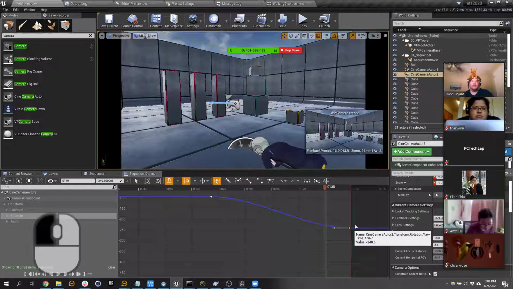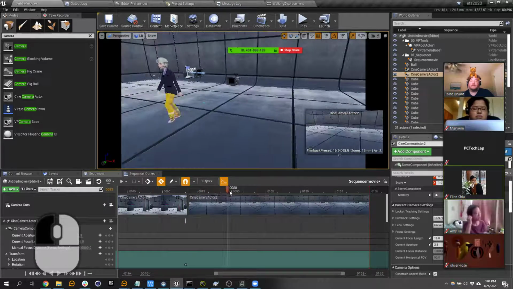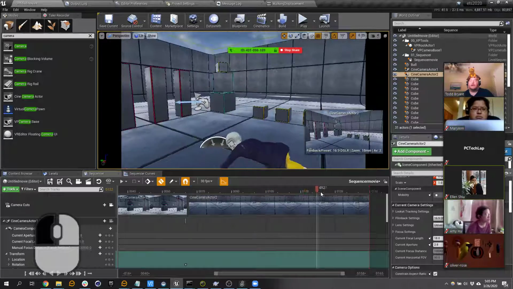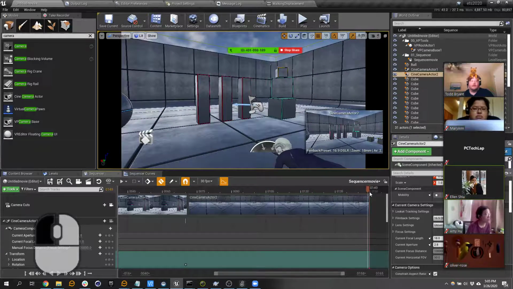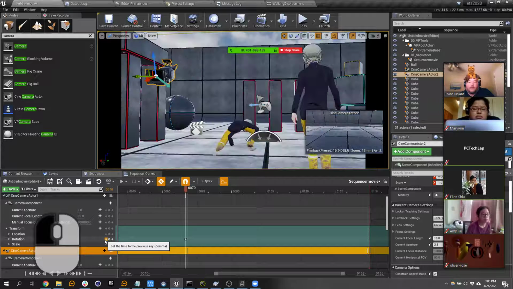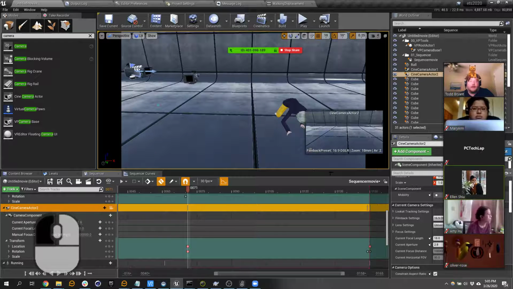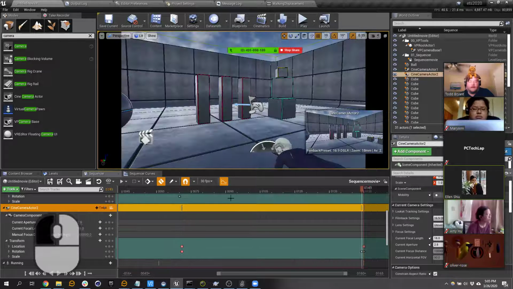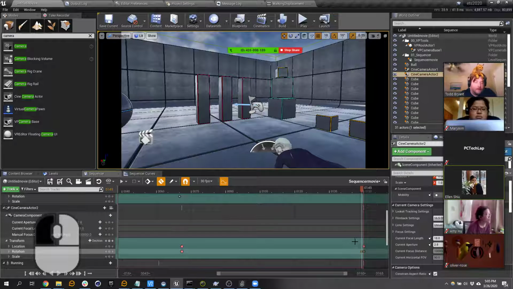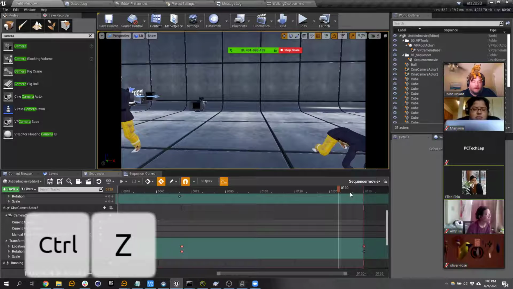And now it's going to rotate the right way. There we go. Let's jump to rotation. There's a keyframe. That's camera 1. Camera 2 rotation. And then there's 2 right next to each other, and I want to get rid of one of them. Oh, get rid of the other one.